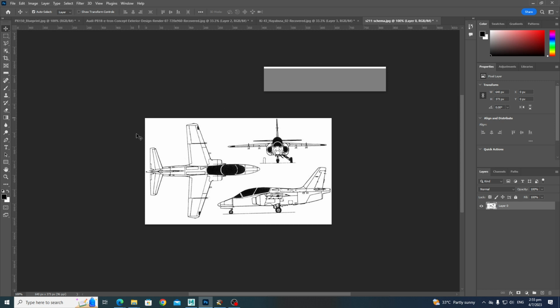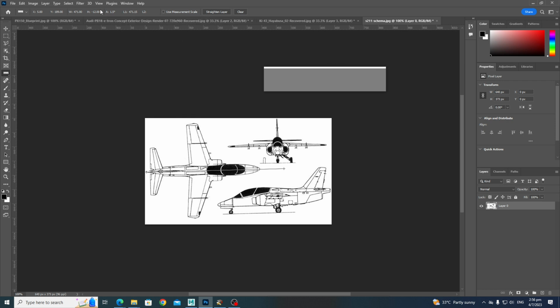To straighten an image in Photoshop, first you open it up in Photoshop, make sure you unlock the layer, then use the ruler tool, which can be found under the eyedropper tool. Click on one end of the plane, the tail end of the plane, and then click and drag until you cut right in the center of the plane, with the angle that will be recorded.